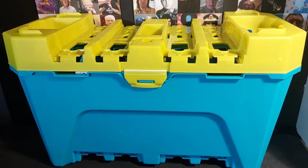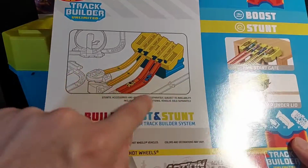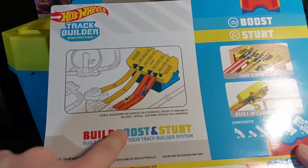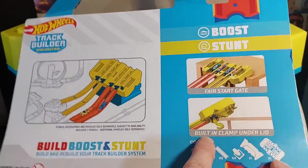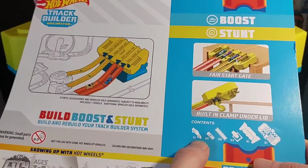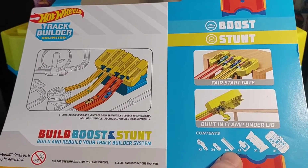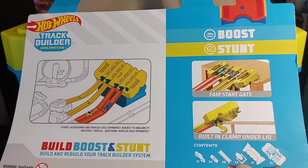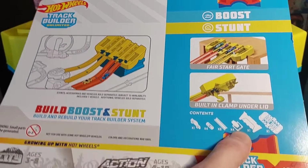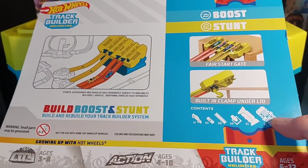So if we take a look at this outer card, we've got Build, Boost and Stunt, and you can see that it is compatible with other Hot Wheels sets. We've got the first start gate there, a built-in clamp to attach it to things, and we have one car, 4 adapters, 8 bits of track, and you'll have to forgive me, I don't really know how long they are. 4 sort of ending posts, I don't really know what they're called. I'm not very good at this yet. The tub itself, and the first start gate, of course.